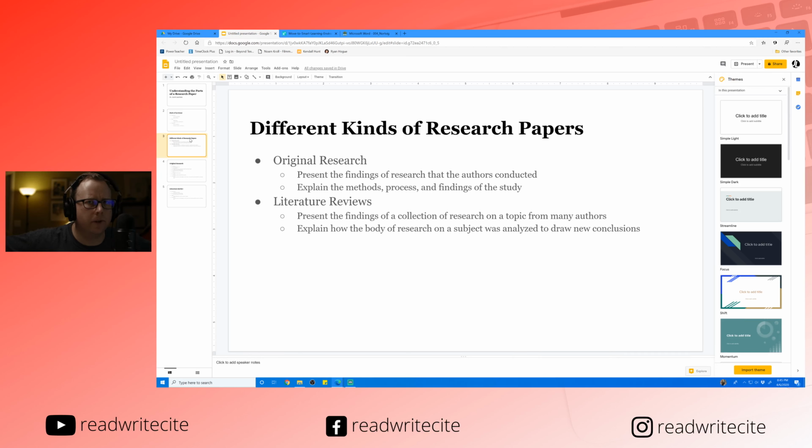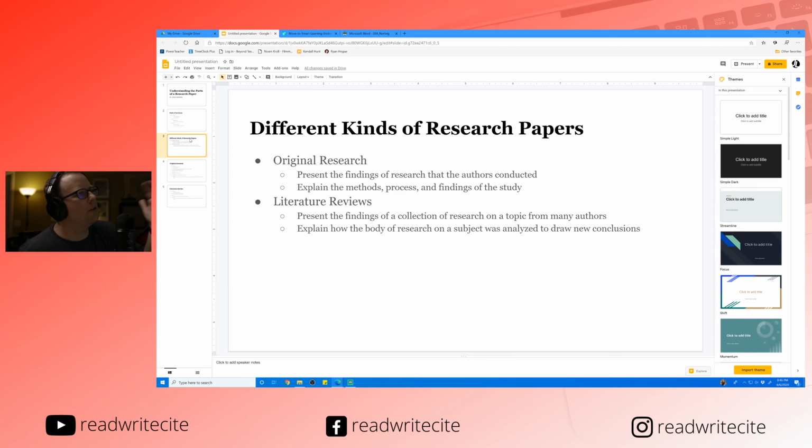You're writing a literature review, where you have to look at what all the data says and learn something new and present that in a paper. Does that make sense? Can you kind of see how what you're looking at and what you're having to write, how they line up with each other?